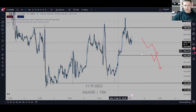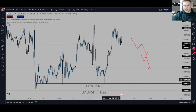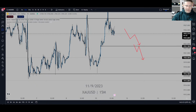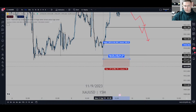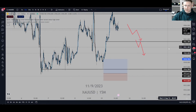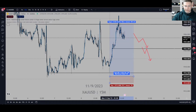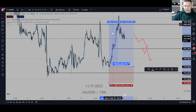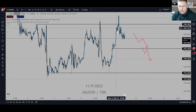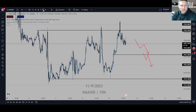So now we're just looking to take advantage of the range that price is in. We've had that move up from the support, so I gave the buy ideas from 1915 on the breakdown. I wasn't really expecting such a move up. Like I said, I think we actually had some headlines through the night. I'll double check on that. But overall, I wasn't expecting such a strong move to the upside. But this could just be a pullback setting up for the week.